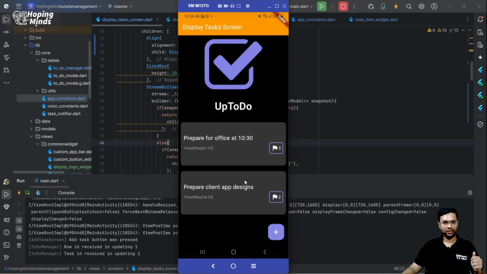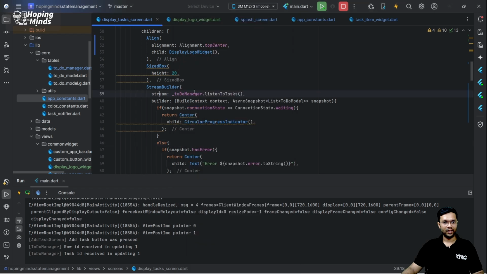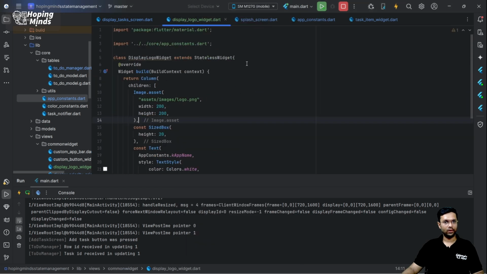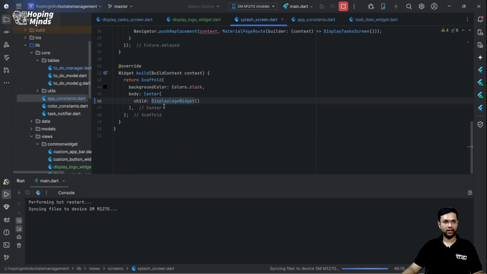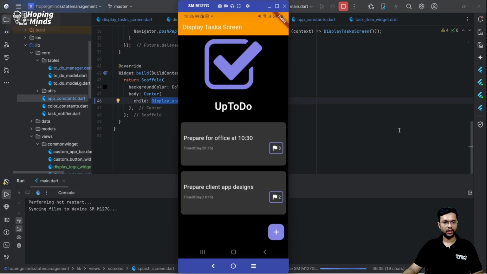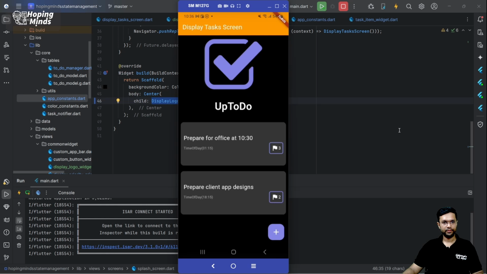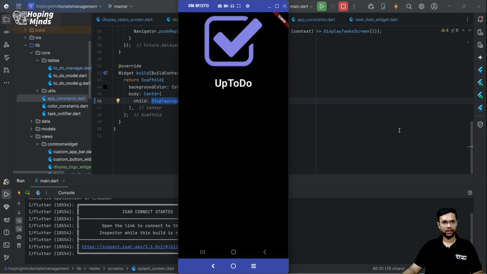And everything seems to be working good. So with this, if I now go to the display logo widget on the splash screen, let's try and see if this is already appearing on the center or not. Well, that's not the case.